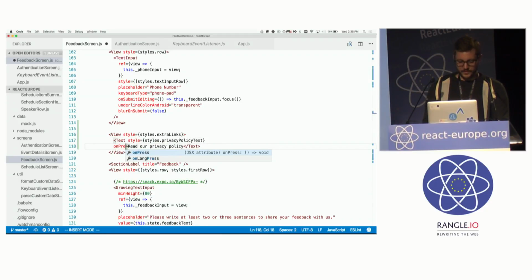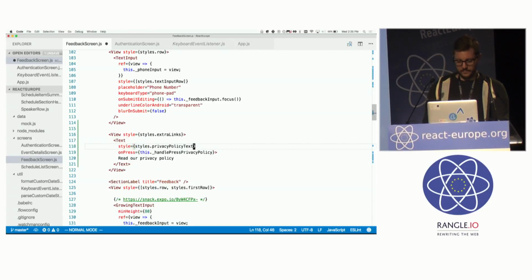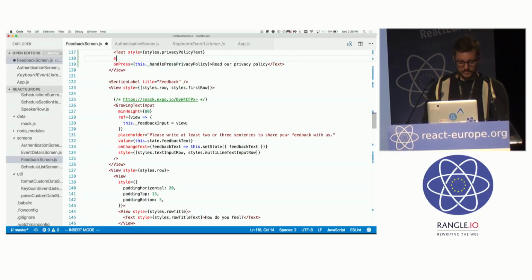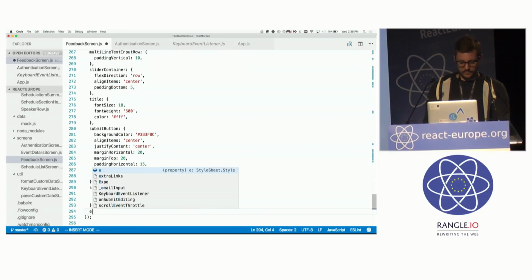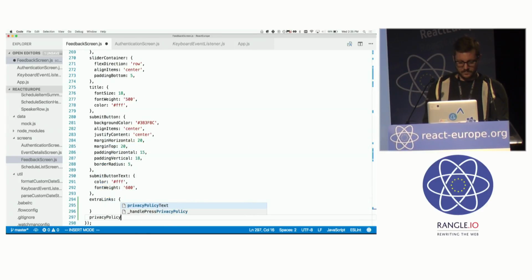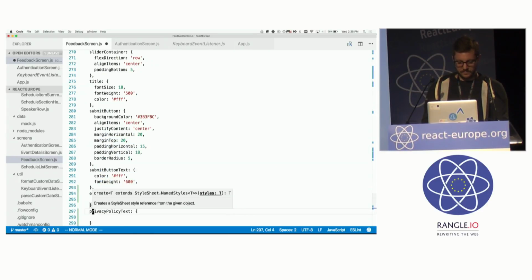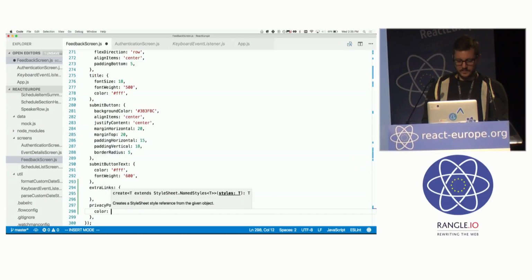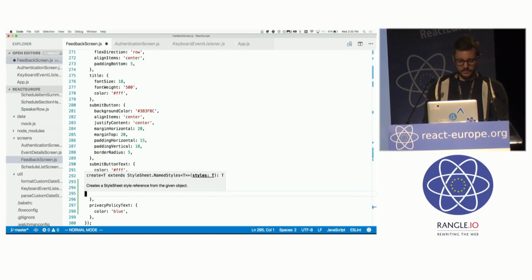And on press, format that. Extra links, privacy policy text. Let's make it look like a link. Let's make it blue, and padding of 15, sure.